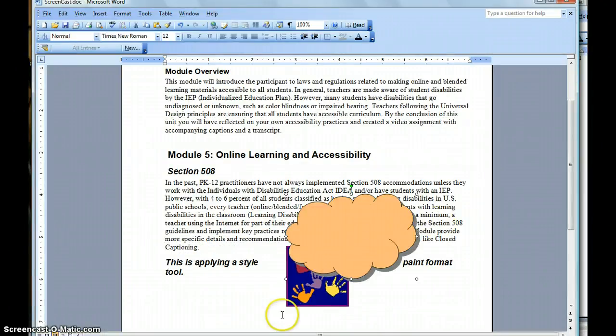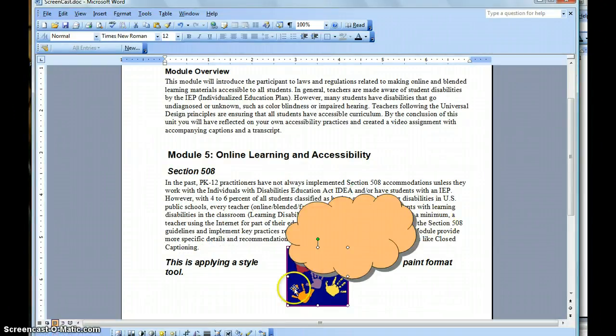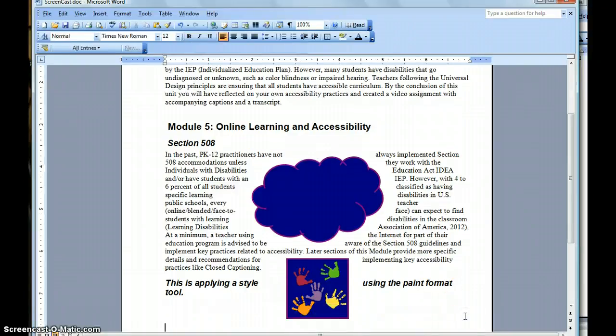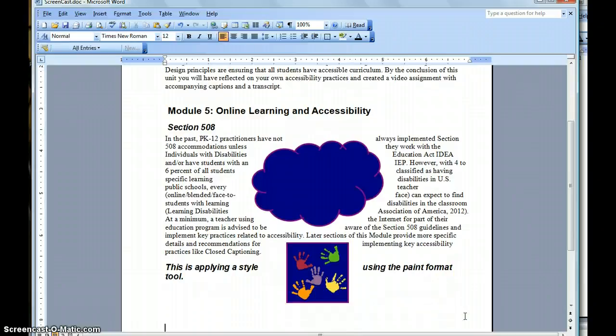And I can now apply this. If I select the first image, click on my Format Paint tool, I can quickly apply it to that image. So those are some neat features for accessibility, and they definitely would benefit anyone with a disability or anyone who would like to make their word processing much easier.